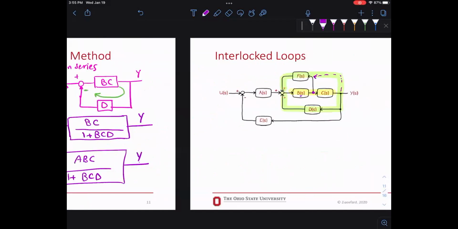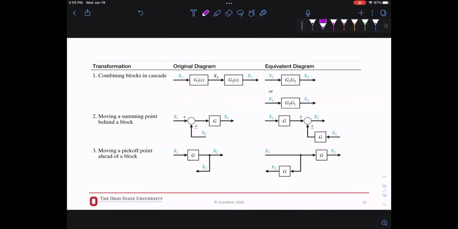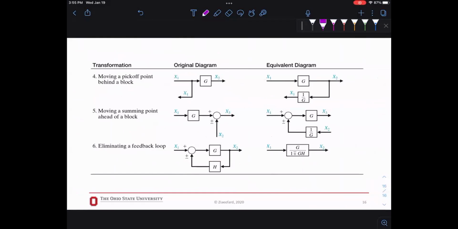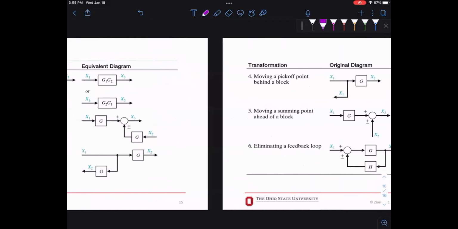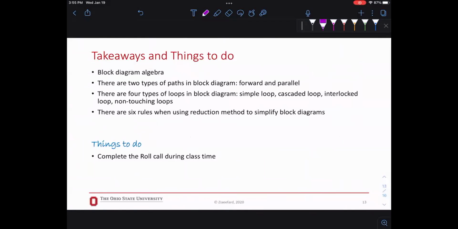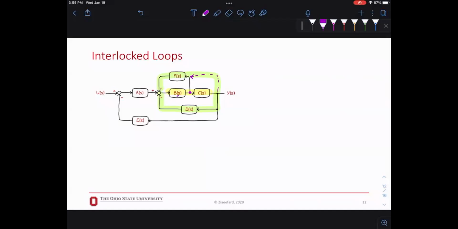As a help, I added this appendix that has all of these: how to move takeoff from right to left, left to right, summation from right to left, left to right, and the other one. So you want to look at these 6 examples and have them with you. But moving this, here you will have 1/c. So it kind of cancels out what you just did. You moved over c, right? But so you multiply by 1/c, so c times 1/c is 1. Basically, that's what we're trying to do.